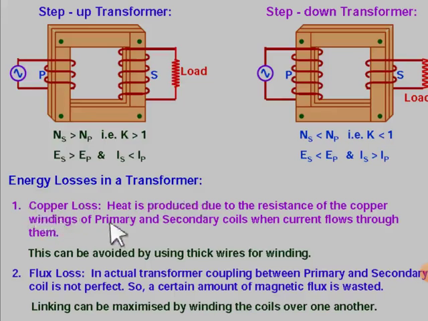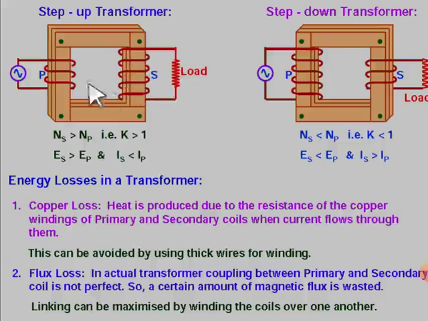What is meant by copper losses? Actually, the turns of the primary and secondary coil are made up of copper. You can make them from other material also. Generally, when the transformer was discovered, we used copper wire, and in many transformers we are still using copper wire. So whatever loss of heat is produced by this coil when there is a transformation, we call that amount of loss of heat as what?